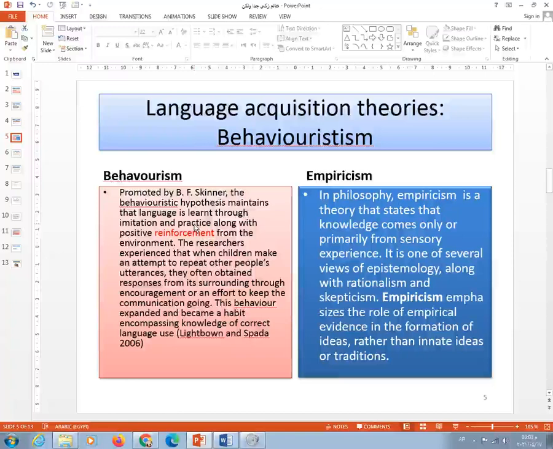For example, we find that there are overgeneralizations of the morphological markers. For example, with the past tense, we find that children say "goed" instead of "went". So they have never heard the form "goed", but they made their own generalizations, which means that they have their own mathematical calculations and formulas and algorithms.